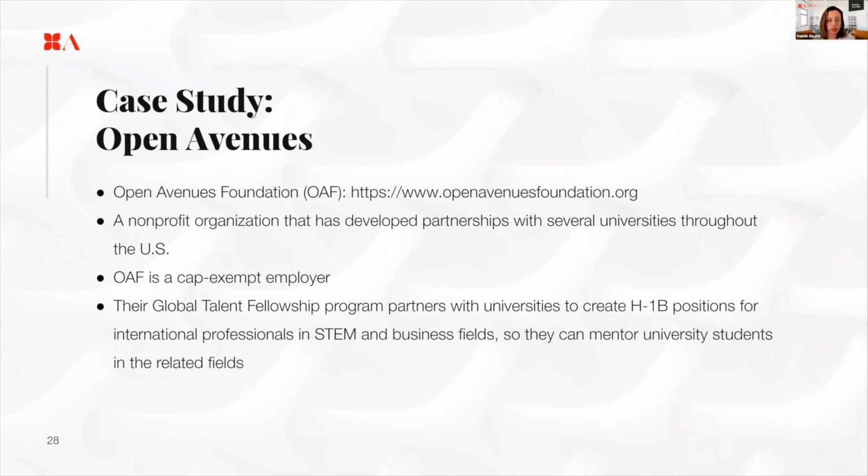So Open Avenues facilitates all of the overhead related to the universities and setting that up, and then they apply for H-1Bs for their global talent fellows, and those are typically for 5-hour-a-week roles. And then as soon as your candidate is inside the United States on H-1B status, we can support your company to file the second concurrent H-1B that they will need to then start working immediately with your company as soon as the government receives the documents. We don't even have to wait for an approval, actually, since they're already in H-1B status.